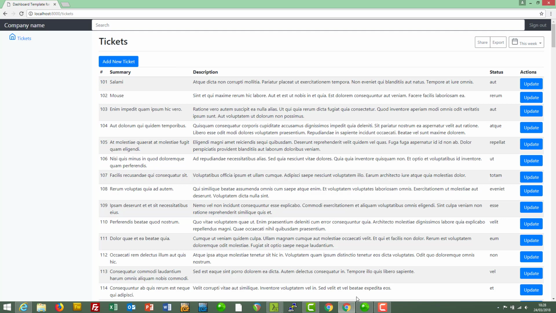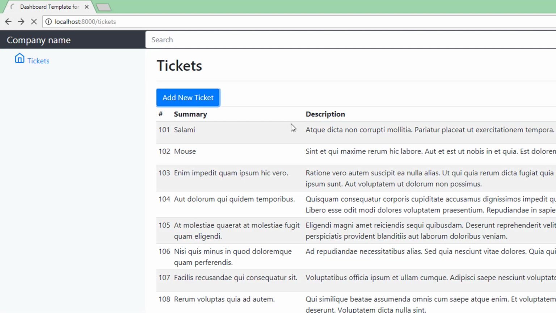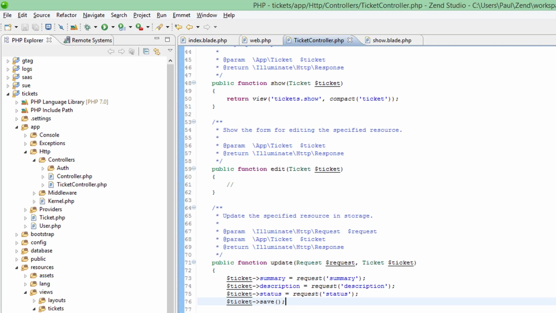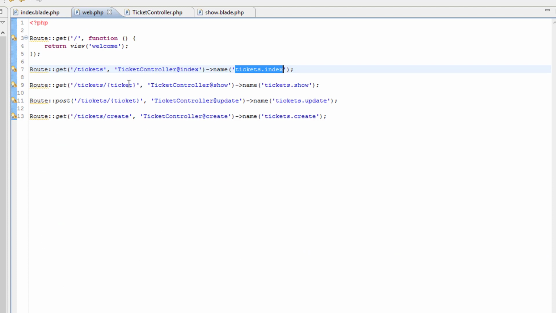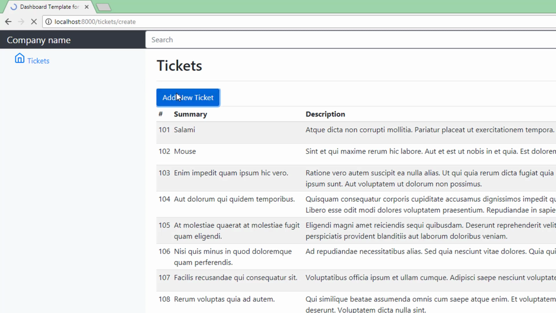But while we're in here, and while it's still bugging me, we're going to need to add a back button, just so we can go back to the index page here, and also on the add new ticket page, which has stopped working. And do you know what? I think I know what that is. It's because it's out of order. We've got a route here for tickets create, but this get comes before it, so it's thinking that we're doing a get on create, and create is actually the name of a ticket. So if we move this down and we'll just go back, I'll refresh, add new ticket. So that sorted that out.